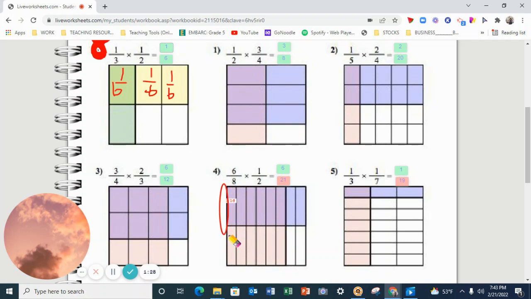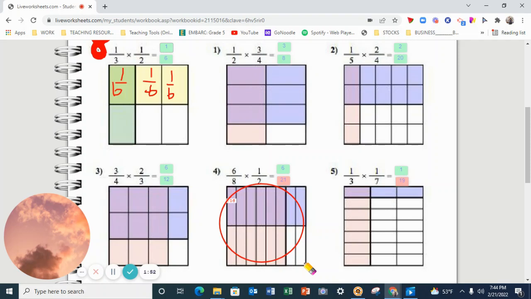So to start out, you have to create the grid into eighths, and that's what the student did. You can see that: 1, 2, 3, 4, 5, 6, 7, 8. Or at least that's what was done on the worksheet and what you want the student to be able to do.